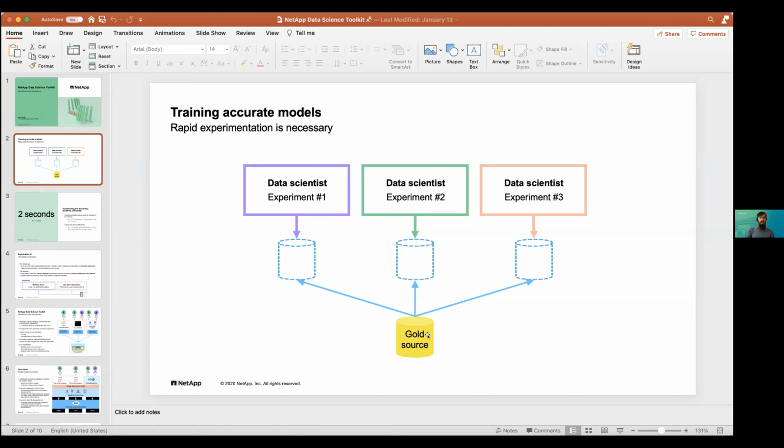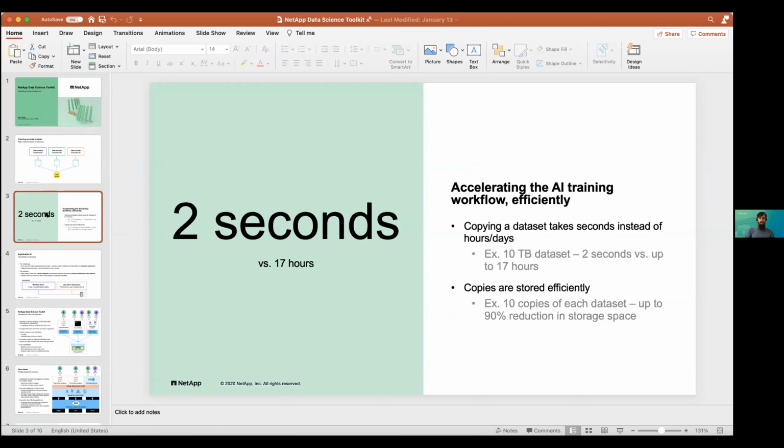What a lot of customers we talked to were doing was basically copy paste, and waiting hours while they copied these data sets all over the place, with no tracking built in. It was a very messy manual process, and they were sitting around for 17 hours drinking a coffee, when we can help them clone a data set in 2 seconds.